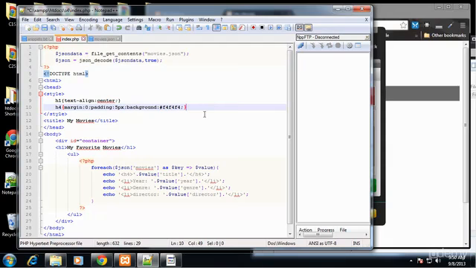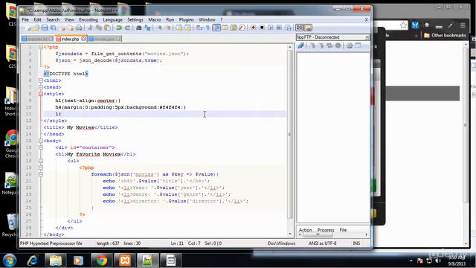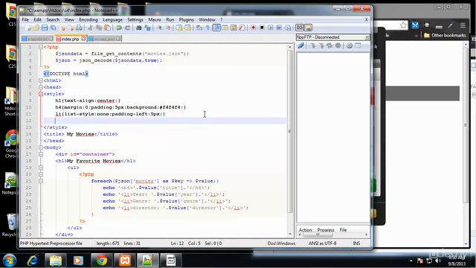Okay, so the next thing we want is the list items, and we want to say list-style none. That'll prevent any bullets, and we want to do a padding-left of 5 pixels. We just want to push it in just a little bit. And then finally we want to style our container div, which will have a width of 600 pixels.